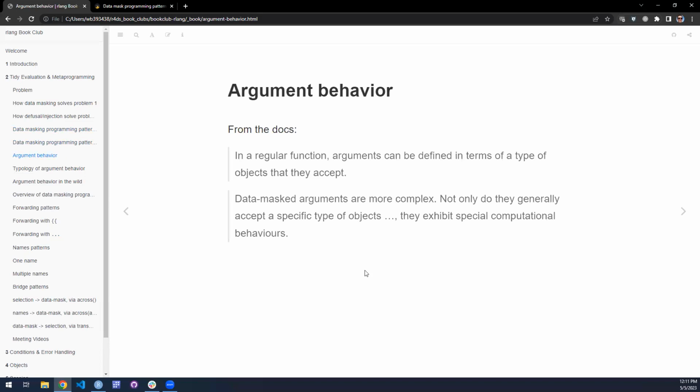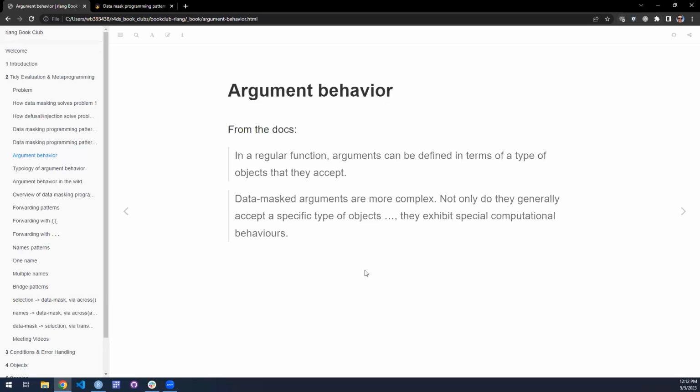To explain that first, I think the docs really summarize it very well, or at least the vignette right here. So I'll just read what's on screen. In a regular function, arguments can be defined in terms of a type of object that they accept, right? So this is what we're familiar with, normal kinds of functions. They expect an argument of a type.